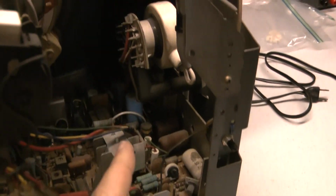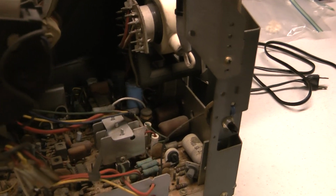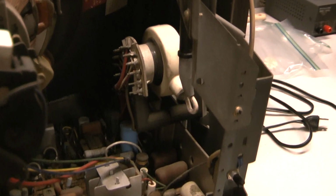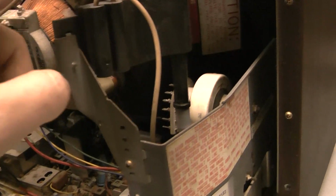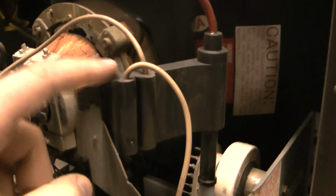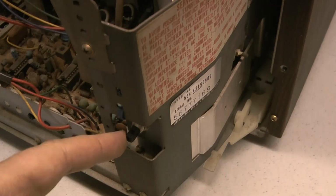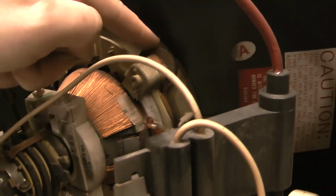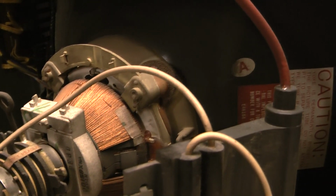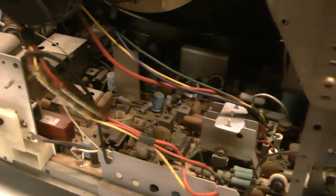Because you saw what the flyback looked like on the 79. This was the same flyback on the 82. You can see how much bigger it is. And this is identical. So this is getting weird. And this high voltage tripler was on the 82. And up here, the focus was mounted up there. But anyhow, look at the yoke. Look at that. Man. This one's not as bad, but it just needs a little bit of cleaning out.